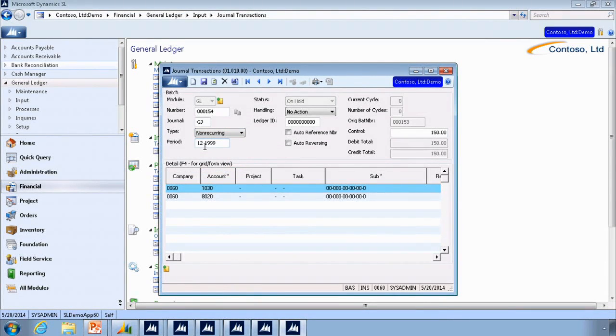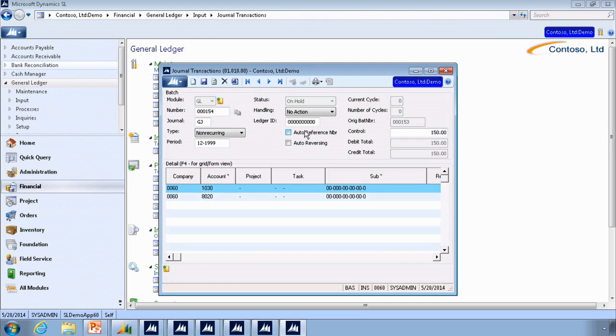The next is the period, and we talked about periods and the idea of, again, the current period and the current period year. So it's going to default to the current one that's set up in this system and allow us to make changes if we need to. The next is the handling, and we'll talk about those in a second, but you have different options. Hold off, I'm not ready to release it yet. Release later says I'm ready for it to go forward, but we might do segregation of duties and say, you know what, you can just release it, you can't actually post it. And release now says, okay, if I can, I want to go ahead and release it now so it can post to our general ledger account history tables. Or no action, I'm not ready to move on it right now.